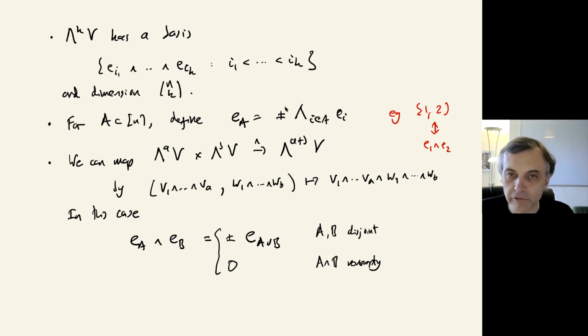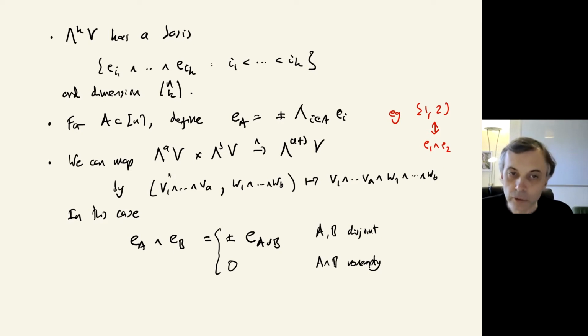Now I've written plus or minus the wedge product of the ei's, plus or minus again because the order matters. Everywhere here, you can write down whether it's plus or minus, but I'm generally just going to write plus or minus to avoid having lots of extra little bits of notation floating around. And on the right, I've written that {1, 2} corresponds to e1 wedge e2 or minus e1 wedge e2. That's the only difference between taking e1 wedge e2 or e2 wedge e1. So you get the same vector up to a plus or minus 1 factor.